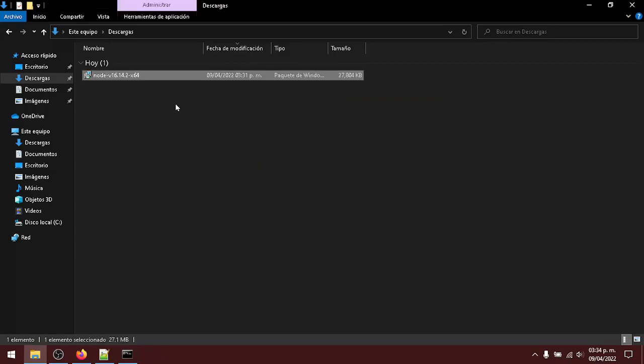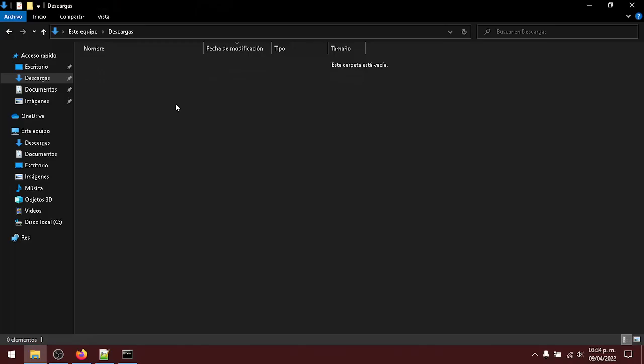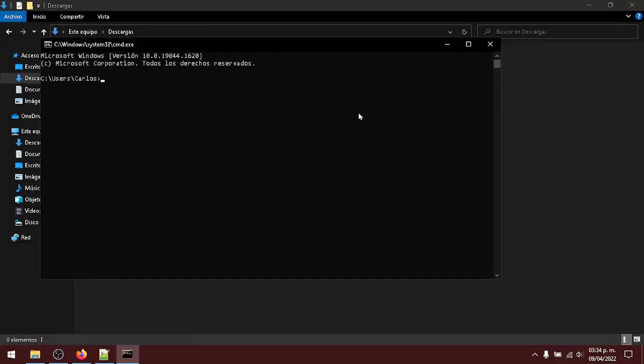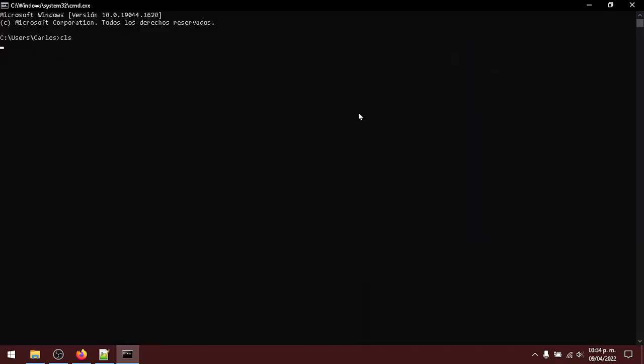Now we can remove this. We don't need it anymore. And remember that we opened a command prompt. Let's type node minus v. Alright, let's restart the command prompt. Again, Windows R, CMD, enter. And I'm clearing this again, node minus v, and it will tell you the version. Alright, and we will do the same for npm minus v. This is just to check if it is installed or not.